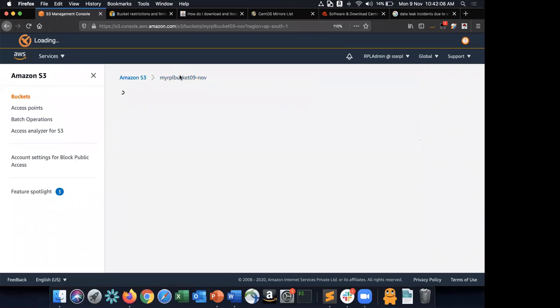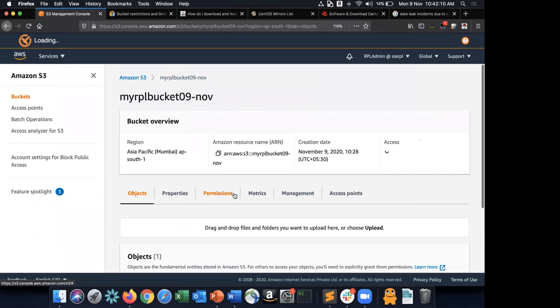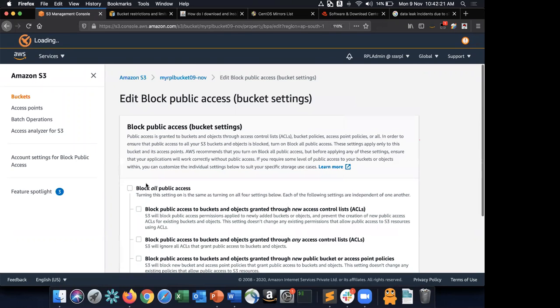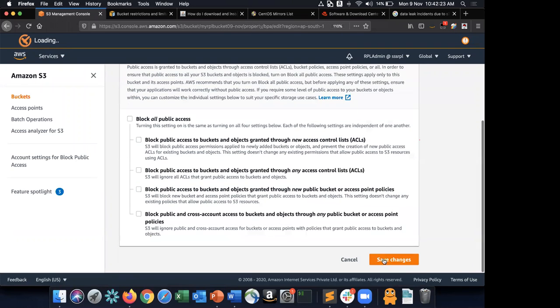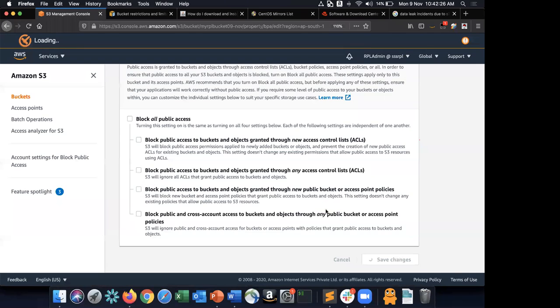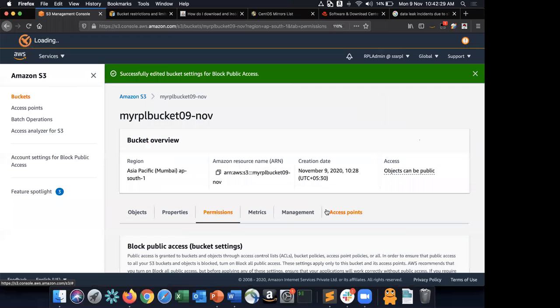I'm just going to my bucket, because AWS can't change the permissions of my bucket. AWS has given the infrastructure for me to host my bucket. But at the end of the day, if I log into my console, edit this and remove the block all public access, and then say confirm, I'm taking this decision on my own, right? AWS can't help it.